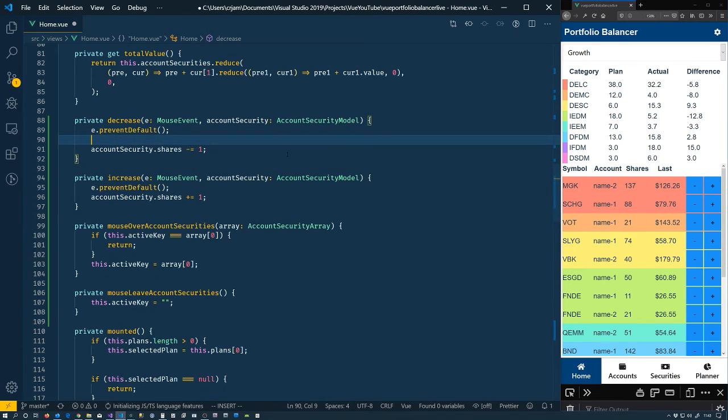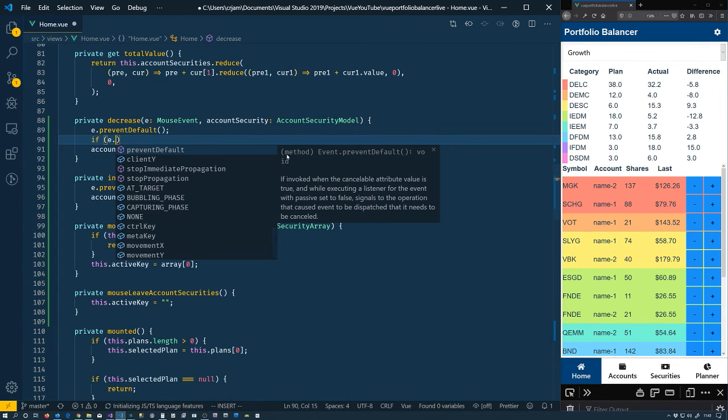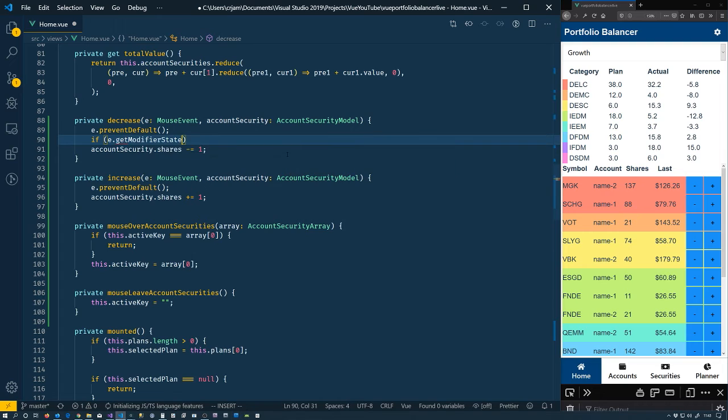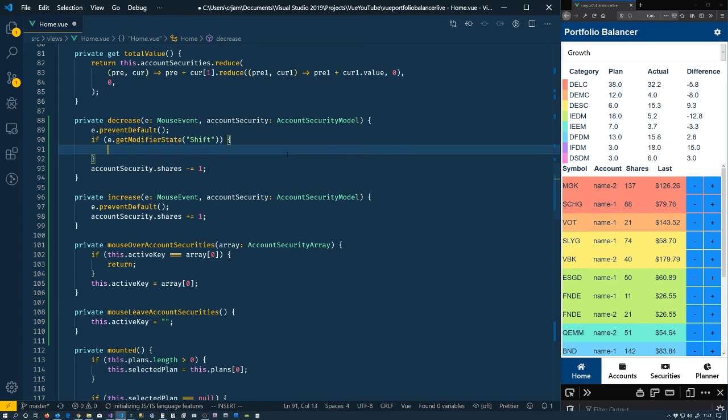Let's come up here, and we'll say if, and this is the reason why I have the event coming in. So let's get modifier state, and we'll look for shift. If shift, and then else if, get that modifier state again, and control.